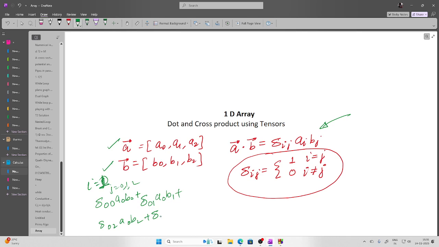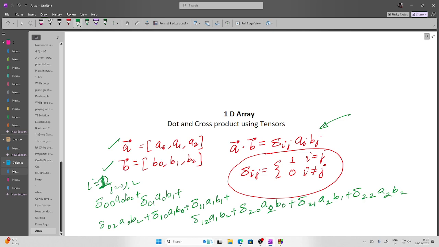So it is del 1,0 a1 b0 plus del 1,1 a1 b1 plus del 1,2 a1 b2. Then i will become 2. So this is del 2,0 a2 b0 plus del 2,1 a2 b1 plus del 2,2 a2 b2.